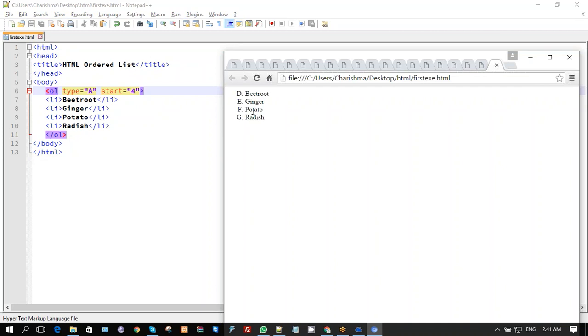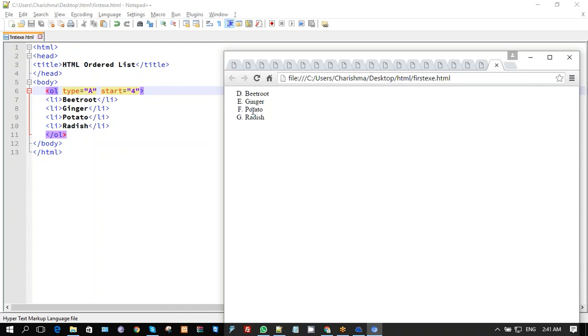Okay, our next topic is HTML definition lists. HTML supports a list style called definition lists, where entries are listed like a dictionary or encyclopedia.